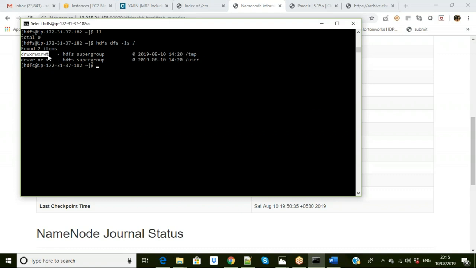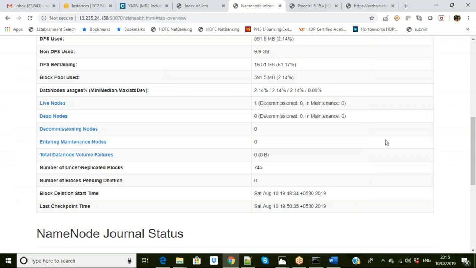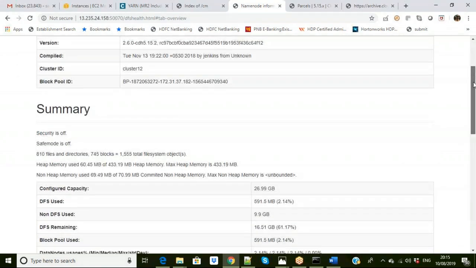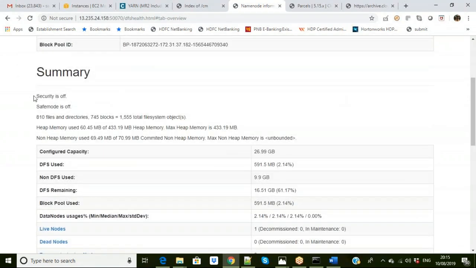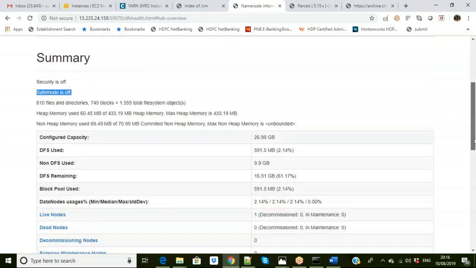These are the particular permissions to it. This is the user which is owning it. This is the group which is owning it, and similarly the date and time of creation. So I think you can study at least this first command, hdfs dfsadmin -report, followed by the NameNode UI and what all stuff is available, and what is security, what is safe mode. Security we have not set up right now. What is safe mode I can tell you, but let's just do it in upcoming classes.